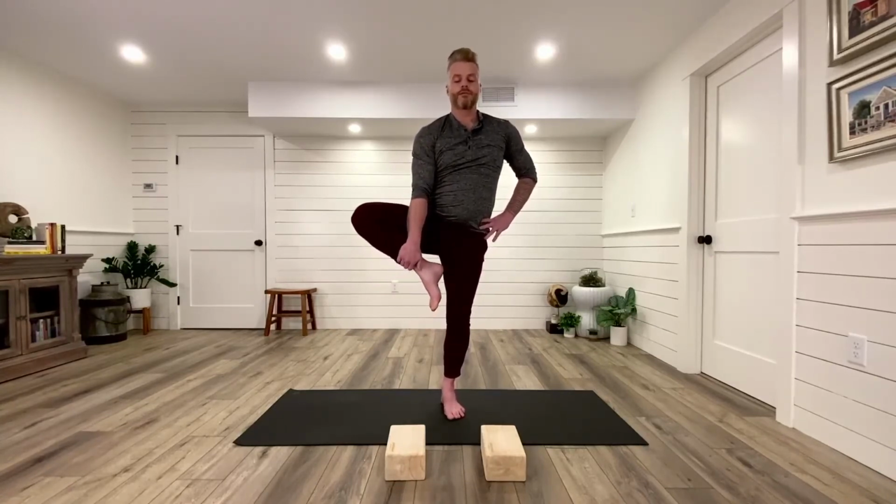Experiment. If you can take your foot higher upward, take it as high as you like. And if you get to the point where you can reach down and grab your ankle, use your hand to pull up. Now, to prevent your foot from slipping, attempt to curl your left toes backward. Press your heel into your inner thigh.